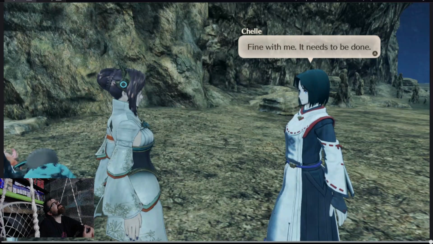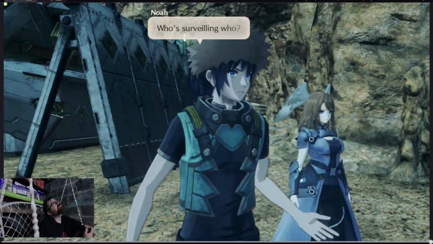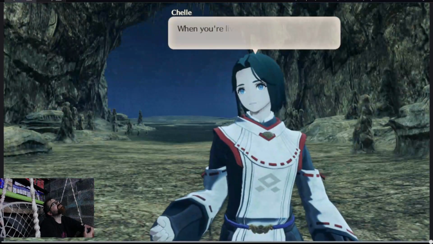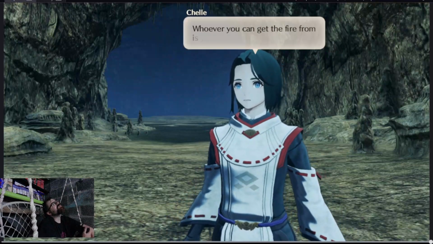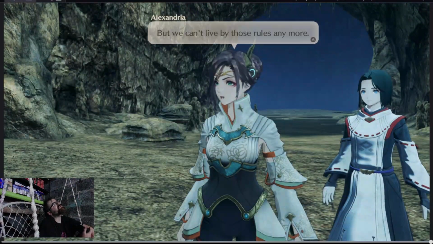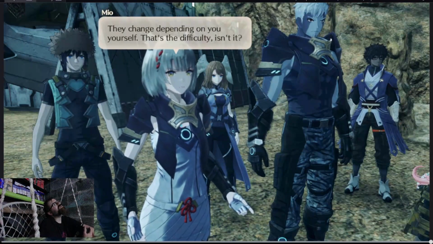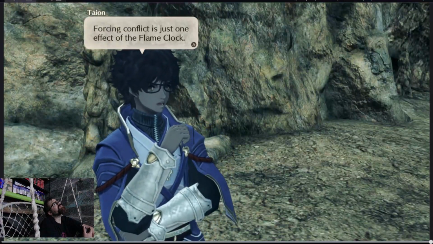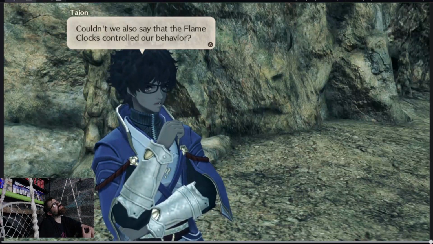Fine with me, it needs to be done. And the more surveillance, the better. Who's surveilling who? All of you surveilling me, of course. When you're living under the flame clock, your allies and enemies are clear. Whoever you can get the fire from is your enemy, simple as that. But we can't live by those rules anymore. Enemies and allies. They change depending on you, yourself. That's the difficulty, isn't it? Forcing conflict is just one effect of the flame clock. Couldn't we also say that the flame clock controlled our behavior?